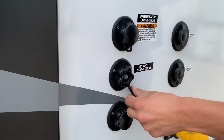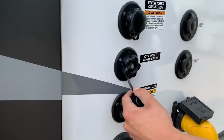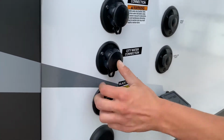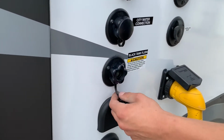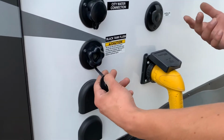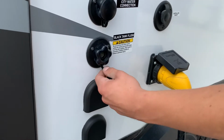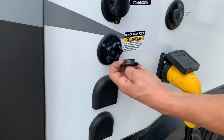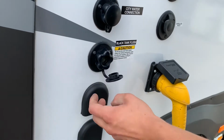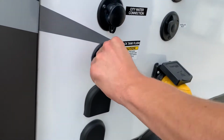All right, below it's your city water connection. So you just take the same water hose, plug it into there, pressurizes the water lines throughout the trailer. And then in the very bottom is your black tank flush. So over time, you may notice that once you drain out your black tank, you'll go and check your monitor panel and it's still reading a third or two thirds, whatever it may be. That's usually just some dirt hanging around in the tank. So what this does, you just take a water hose, plug it into there, flushes out the tank for you, and you're good to go.